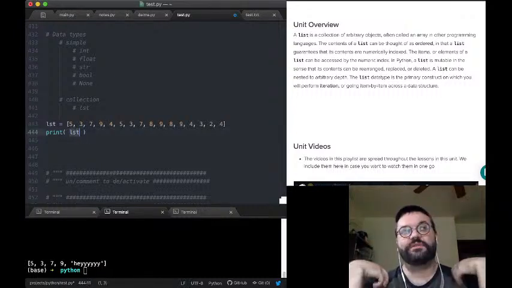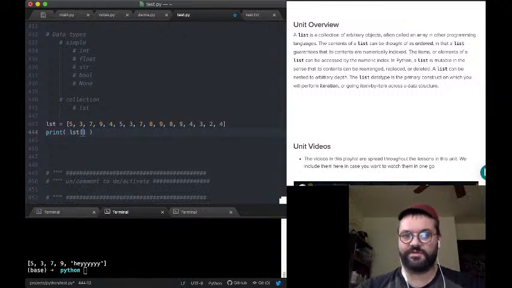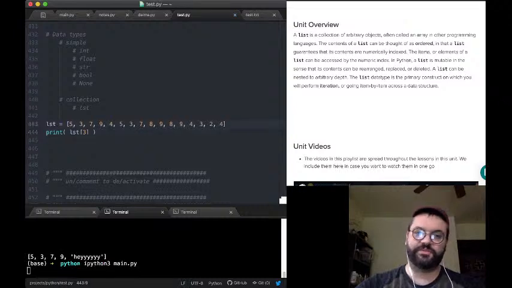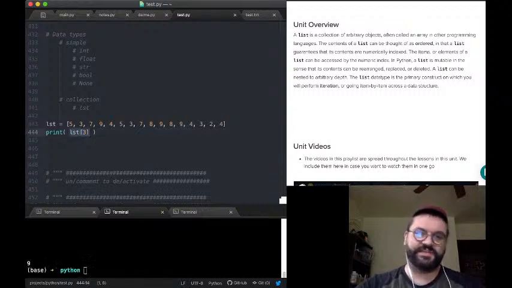I use the list at a given index, the number of the index that I want. So if I want index 3, I'll just print out list sub 3. Often this will be referred to as subscripting, or I'll just say list sub 3, right? Cool. And that'll give me the element 9.